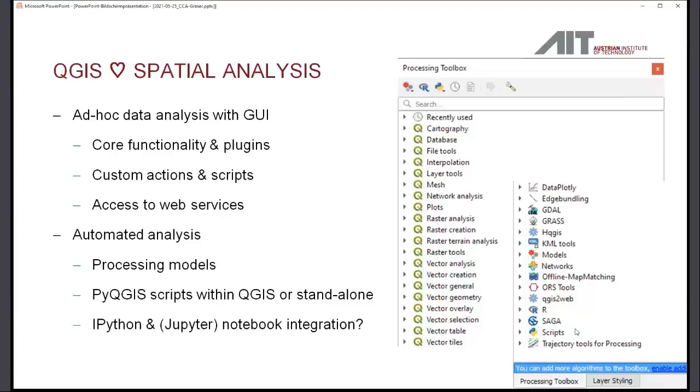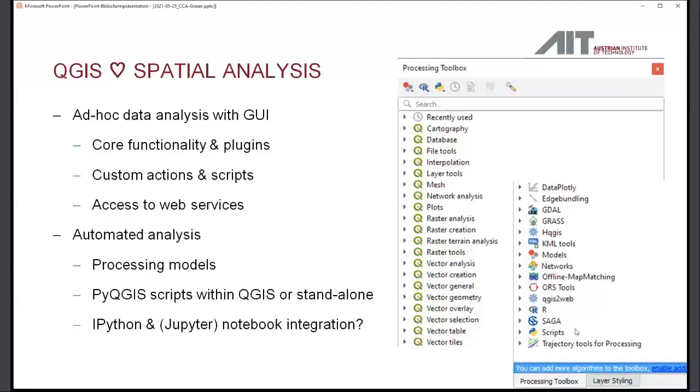You can automate your analysis by either building what's called processing models with the graphical interface, or by writing Python QGIS scripts, which can run either inside of QGIS, or they can also run standalone on a machine where QGIS is installed, from the command line if you wish.